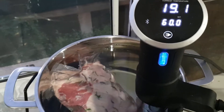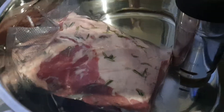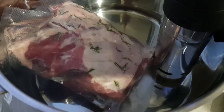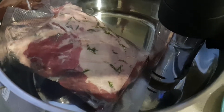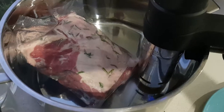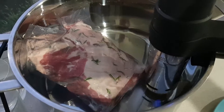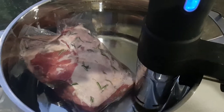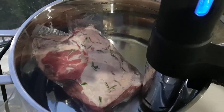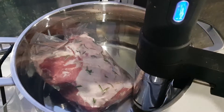Okay, so what will happen now — you can see, you can hear it — the water is starting to move. It's going to evenly warm the water so it doesn't matter where in the pot, it'll all be at the same temperature. That's the beauty of sous vide: you can leave it and it's not going to overcook. It's going to keep the meat, or veggies, or whatever you're cooking — eggs, I do slow cooked eggs in here sometimes, they're really beautiful — at the right temperature until you're ready to plate it or pan fry it.